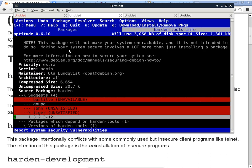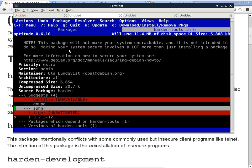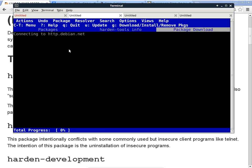Well, why don't I do that? I'll just go ahead and show you what to do with John because it's really easy. If you want to install John, just press the plus sign, and it will get it installed. Okay, and then press G to actually start the installation. I have new files that are updated, but I don't want to install all the updates yet at this point. And now it's downloading the file, and then after this it will install it.